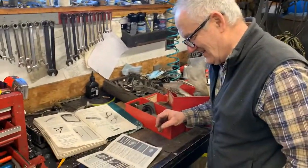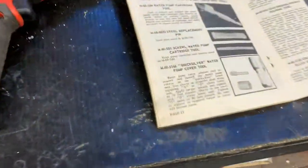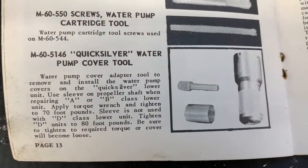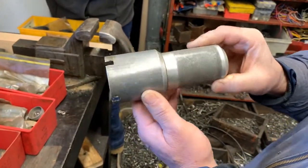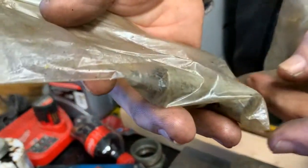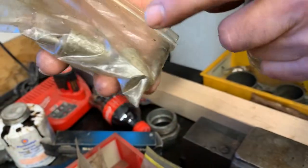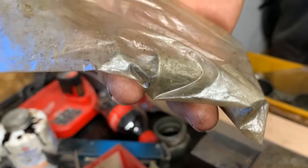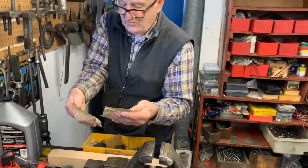Let's see. Water pump cover tool, right there. That's for Quicksilver lower units. And I actually have the original one right here. That's the original cover tool, and you put the pins, which ain't worth much, they bend. And there's also a collar for spacing out different diameter shafts. I've got two of them, and then there's one of the pins right there, and I use hardened bolts, and you stick them in the holes of the water pump cover, and you can unscrew it.